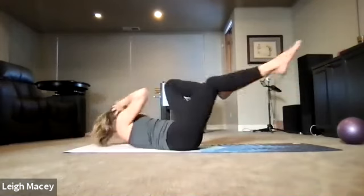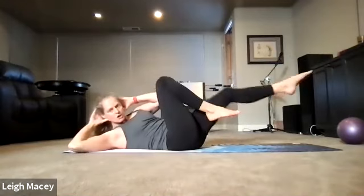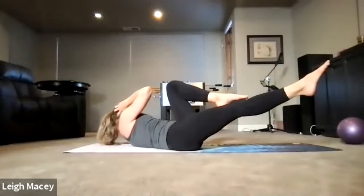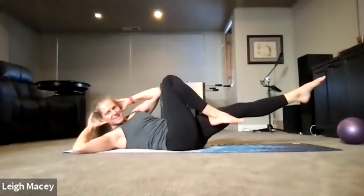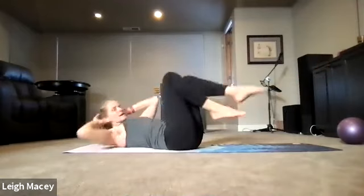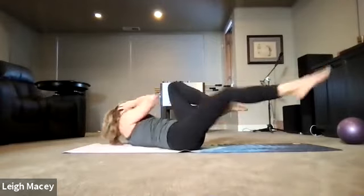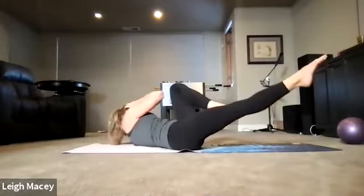3, 2, 1. You're coming up each time. 3, up, 2, up, 1. Switch. 3, 2, 1. Switch. 3, 2, 1. Switch. Last one. Both sides. And last. 3, 2. Let's bicycle it out quick. Twist. Twist. Let's extend the leg. Point the toes. Twist. Twist.